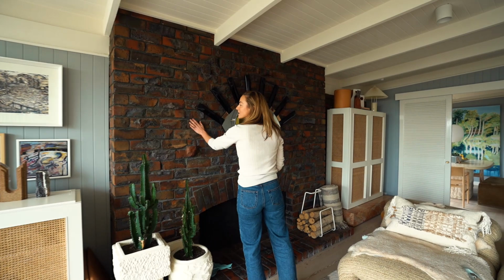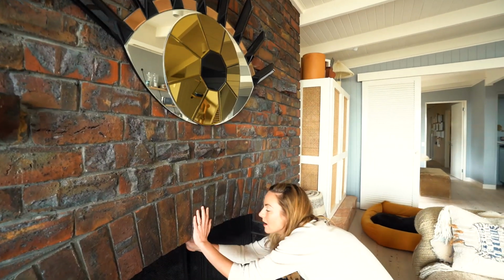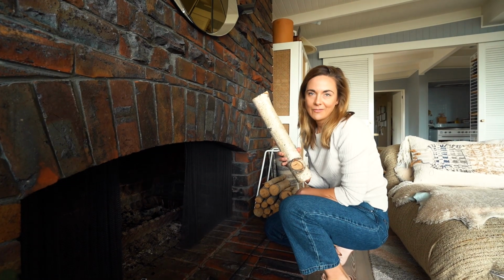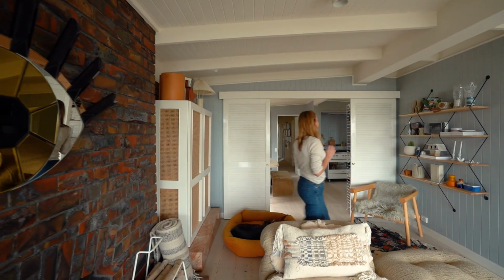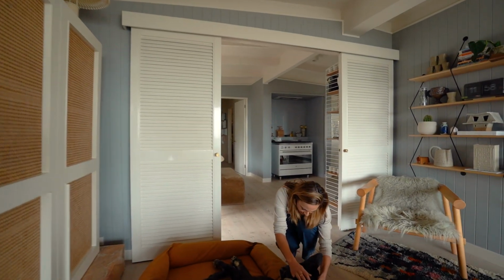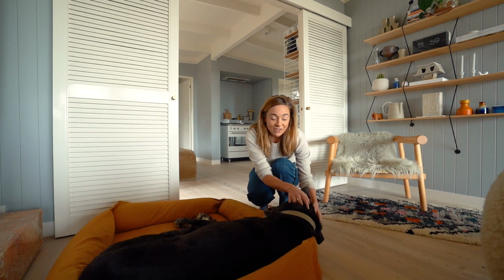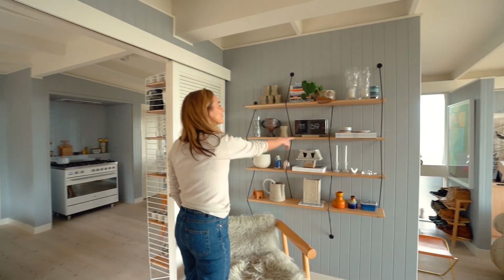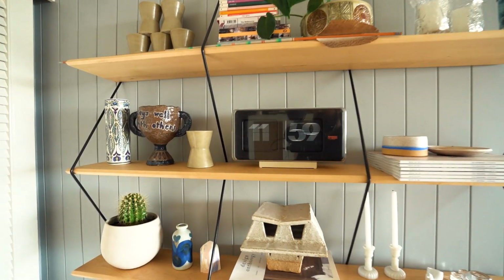This is beautiful, the exposed brick. Now this is original, this fireplace. Oh, that's pretty cool. It's got that mesh kind of curtain. Even the wood's good looking. Very cool. What have we got here? Hello, Tanky. Oh, I'm sorry, I don't want to wake you. This is probably the world's biggest dog. At least the biggest dog I've ever seen. I love this shelf as well. How cool is that clock as well? Very retro, keeping on the 70s theme.